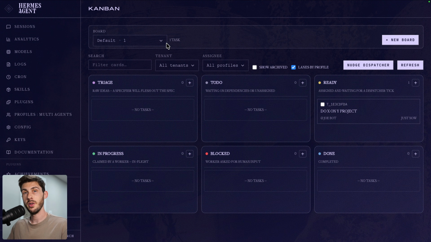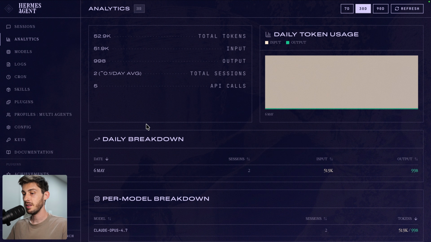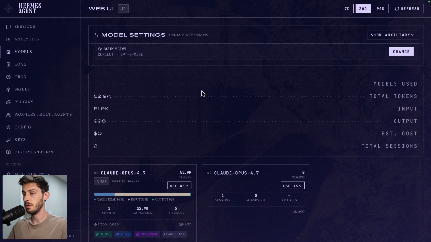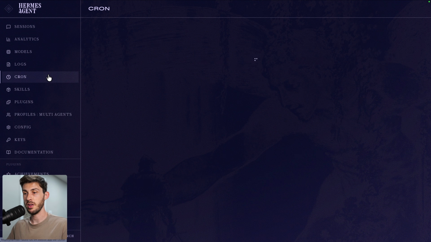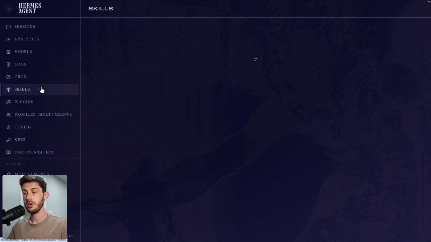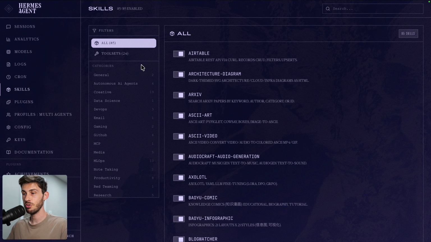If we go back to the monitoring UI, you can have access to analytics to see the different models that you used and number of tokens used. So I think the best screen is here, models, and you have clear details about the usage. You also have the other feature we saw together in the other UI that you can also set up here, but some are not available. For example, you can't create a skill unless I didn't find where from here, and you can't have access to the detail. You can just enable, disable them from here.